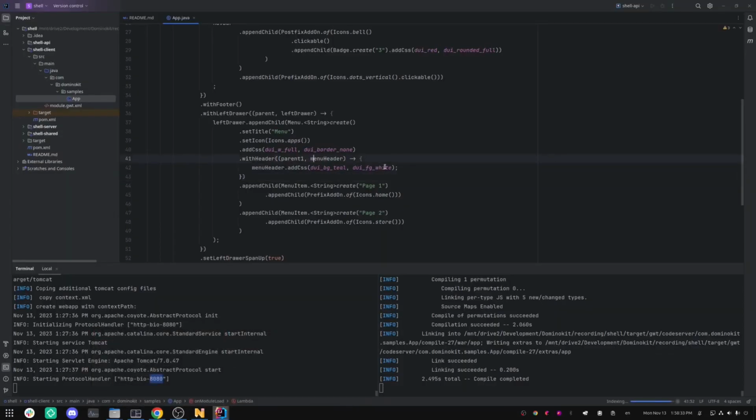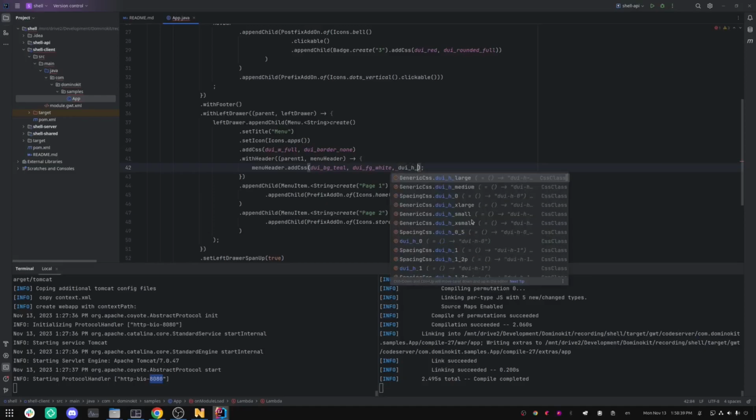We can play a little bit with the height if we want. UI. Maybe let's try this relative value. Or let's say, let's try with 12 first. Those are not pixels.